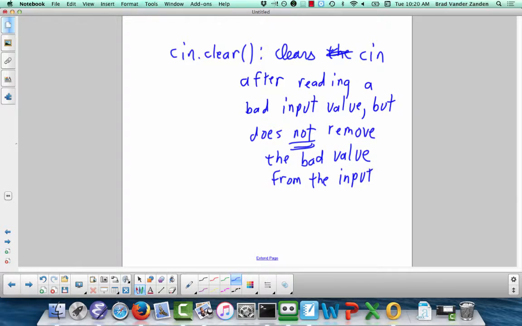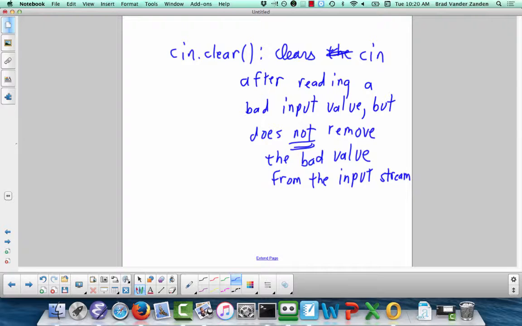So it's equivalent to hitting the reset button on the printer, but leaving the bad piece of paper in the printer. So we still have to remove the bad piece of paper.